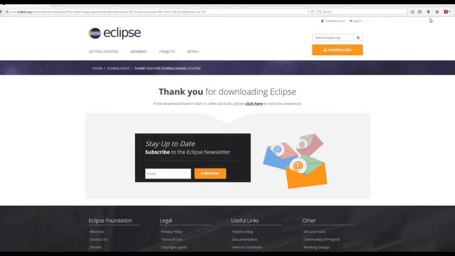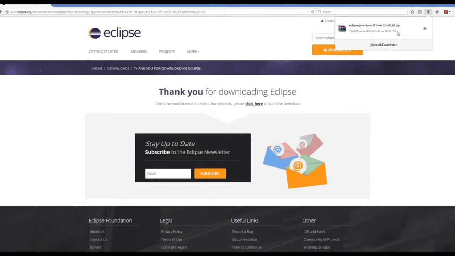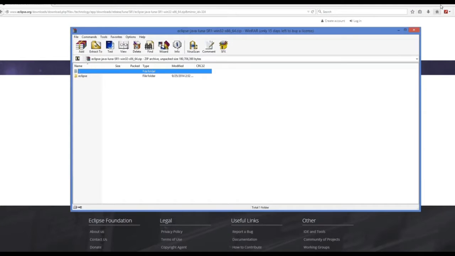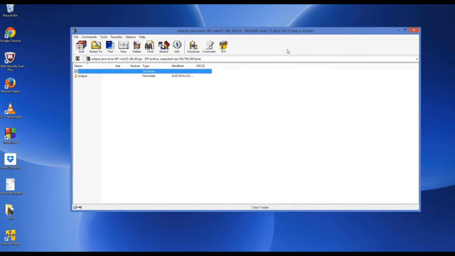So my download is complete now. Now I can just open this zip file, and I will minimize everything. This zip file contains a folder called Eclipse. We are going to extract this zip file to our C folder.